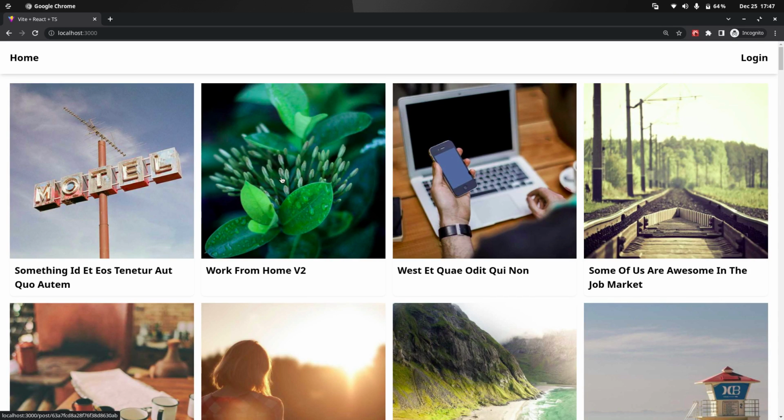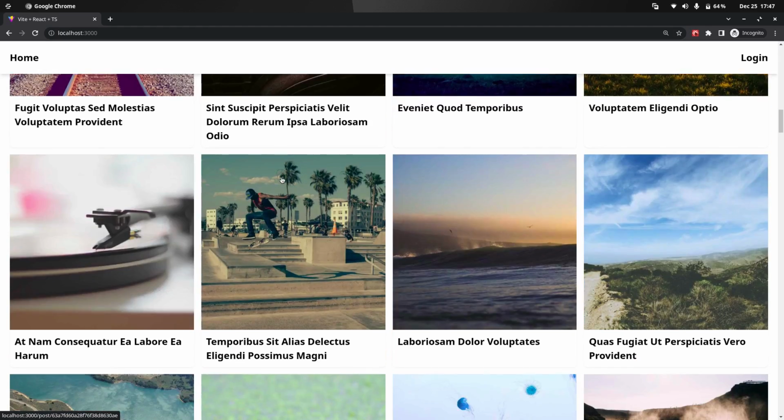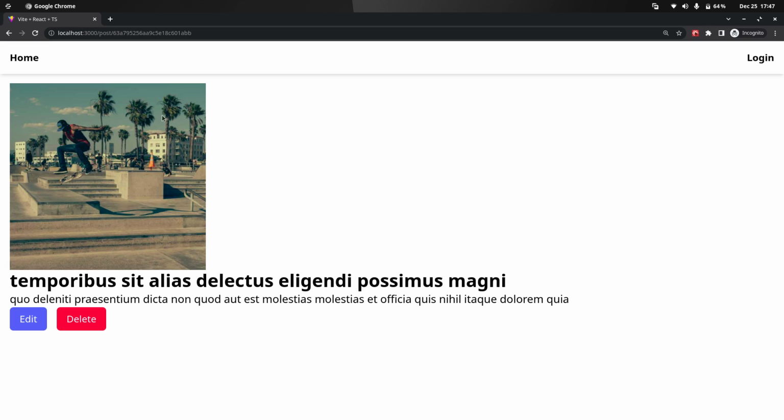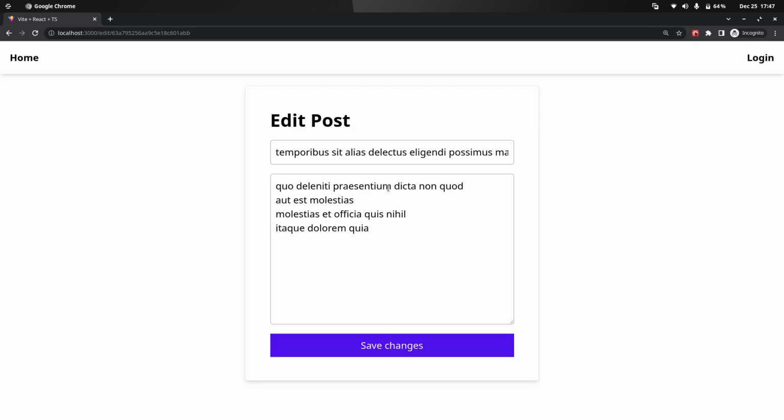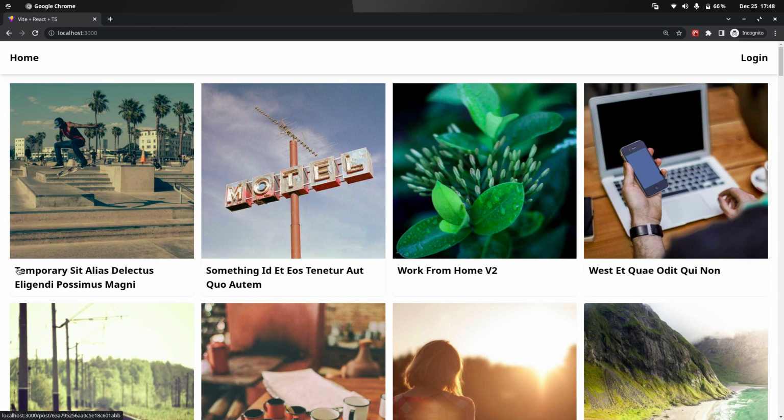When you go to the home page, you'll get these items. If you click on one, it should take you to a single product page where you're able to see the details of that item. If you click on edit and change the title to, say, temporary, then when you update, it should come here and show you it has updated successfully, and it will be the first one. So let's see how we are going to protect this.